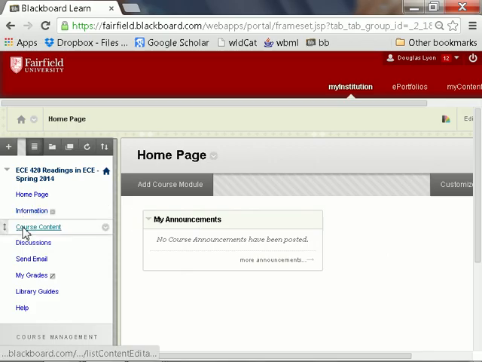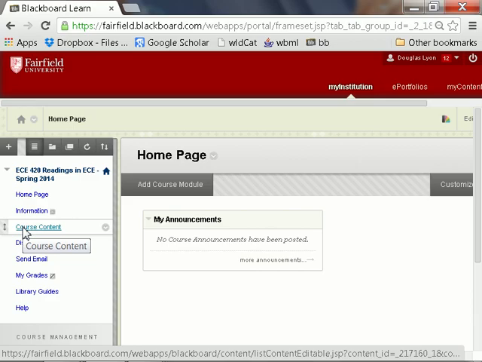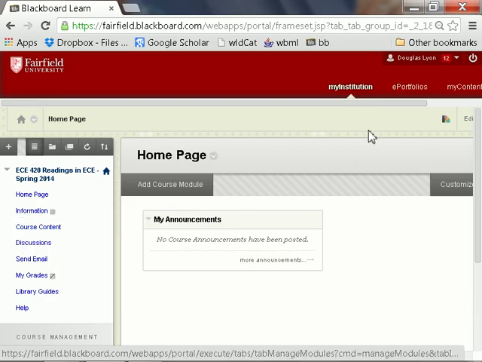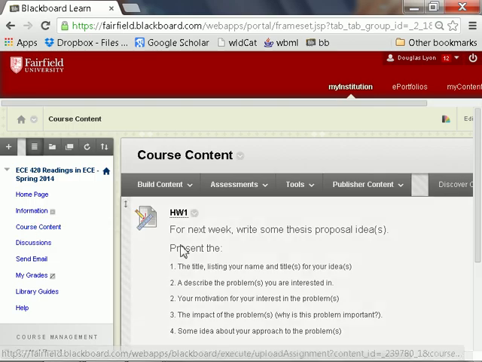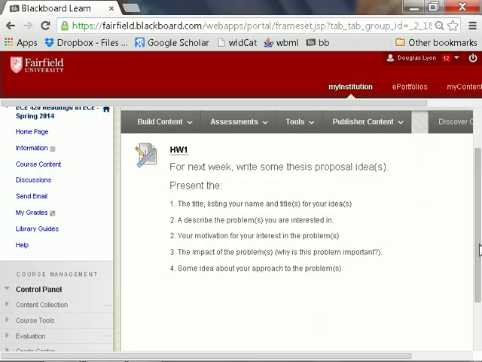Oh, you want to pick up a syllabus. Here's the course content, and here's a homework. You can read this homework. I'll read it to you so that you have some idea of what's due. This is a writing assignment. Your first writing assignment is due next week, and you'll submit it using Blackboard. The grade will be submitted back to you also using Blackboard. Blackboard will tell us if you have submitted this assignment late.